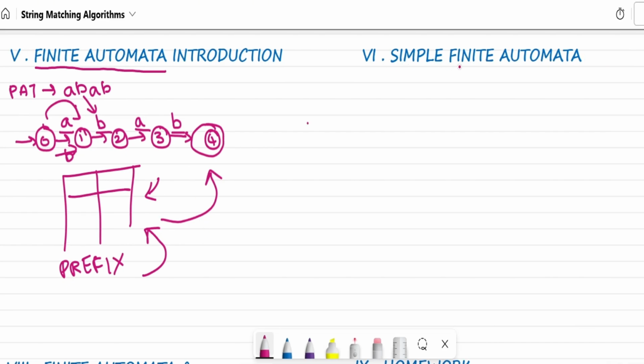When we look at a simple finite automata, let's say we want to check whether a string contains the word AB. We're starting from the state Q0, which is 0. If the input is A, we move to position 1, which is Q1.